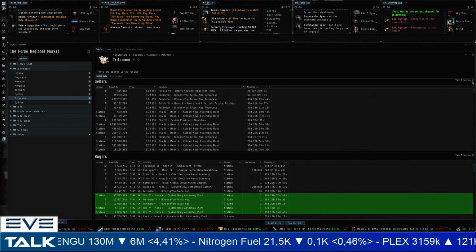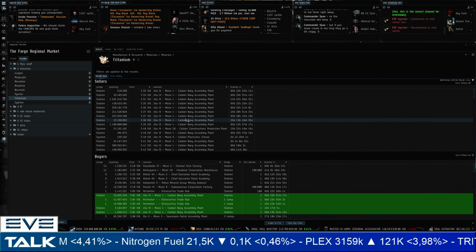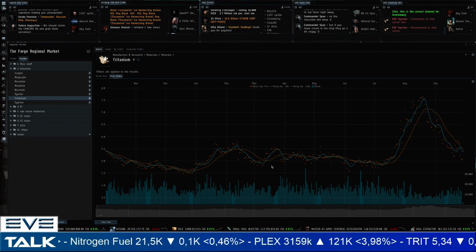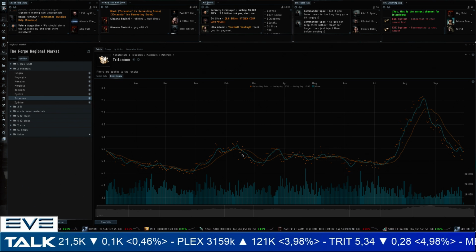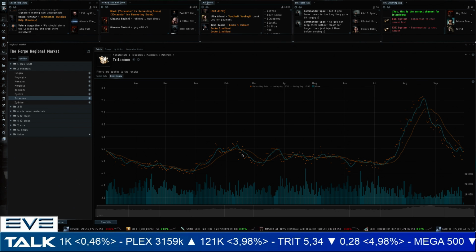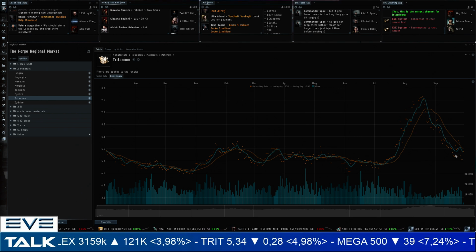Let's actually put the filters back on for the sellers at least. 532 for the sellers, 504 for the buyers. Still above 5 ISK, which is, well, okay, I guess, but it's no more than an average price at this point. Maybe a touch above average on the sellers, and it's not the great price that we had in the last couple of weeks. Well, a couple of months, you could almost say here. Peaked in mid-August, something like that.